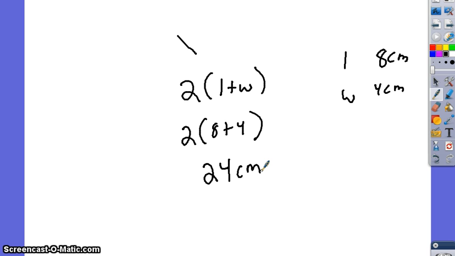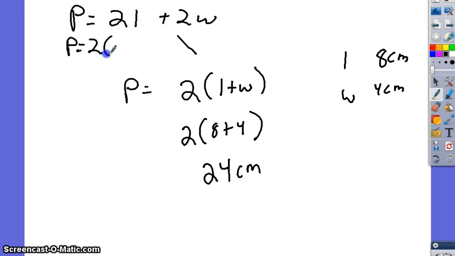And that's actually using the distributive formula, which is what we're going to do. So there's 2 ways I can write this formula out. This is the perimeter of a rectangle. I can also write this one out as P equals 2 times L plus 2 times W. In other words, P equals 2 times 8, because we used 8, plus 2 times 4. And I would get the same answer, 24 centimeters, both times.